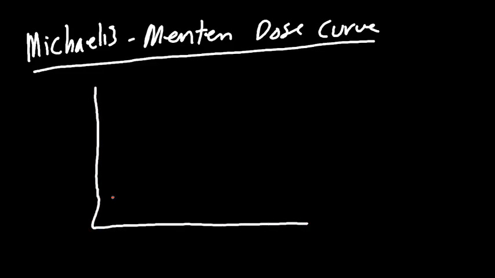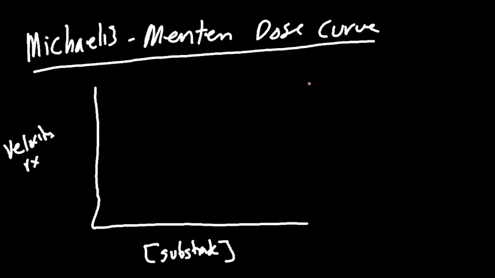Why? Because everybody learns this, and they learn it the same way. My goal right now is to get it so you understand where we're coming from, why we see what we see. And if you understand why this stuff happens, then you'll understand what it is a lot easier. So we've got substrate concentration down on the x-axis. We've got velocity of reaction over on the y-axis. Well, what does this mean?